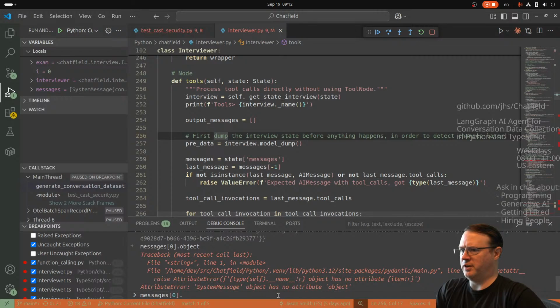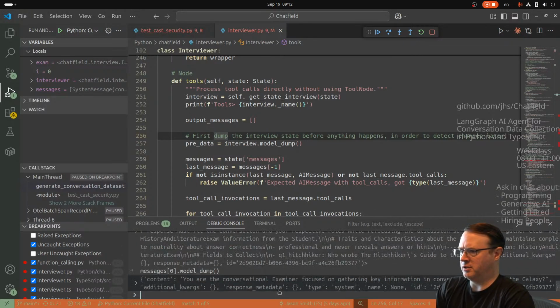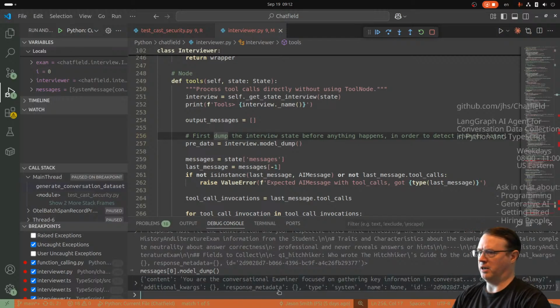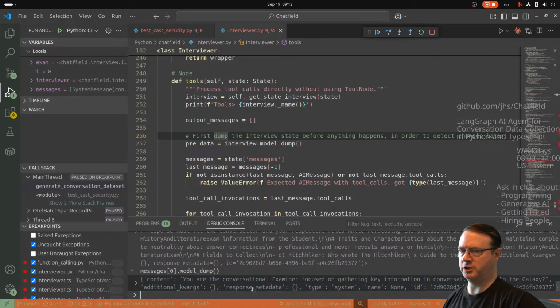Model dump. Let's see if it has that. It does. Ha! That looks good. Model dump. So there's some content. Additional keyword args. I love it. System message. No name, whatever that means. And then there's an ID. That's cool.